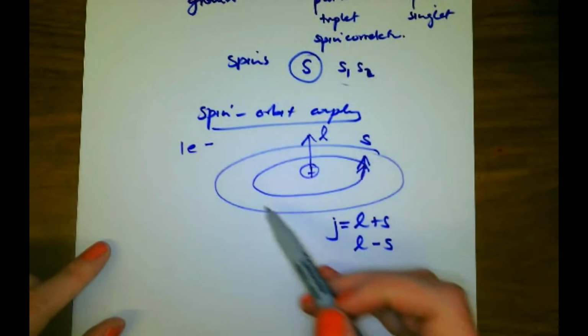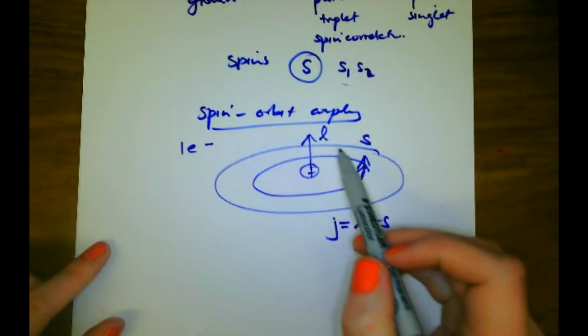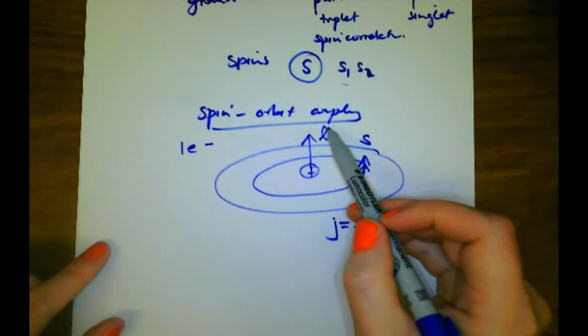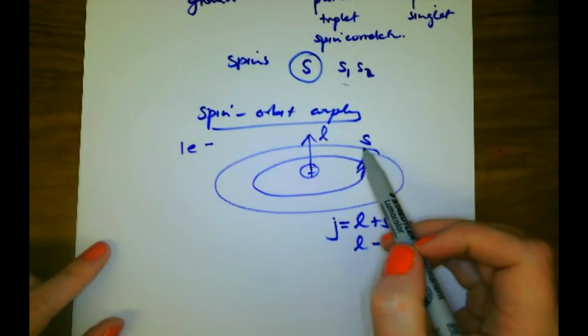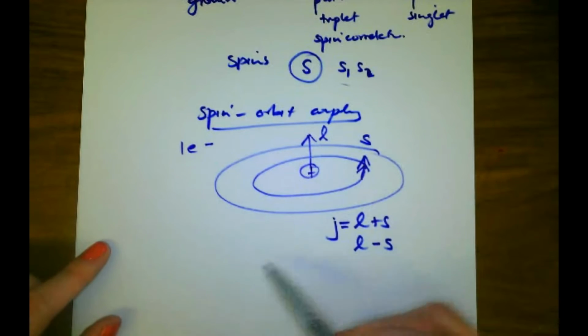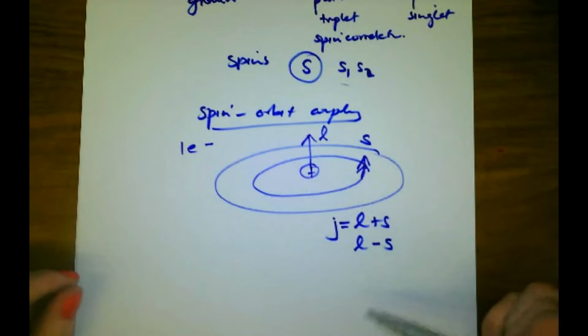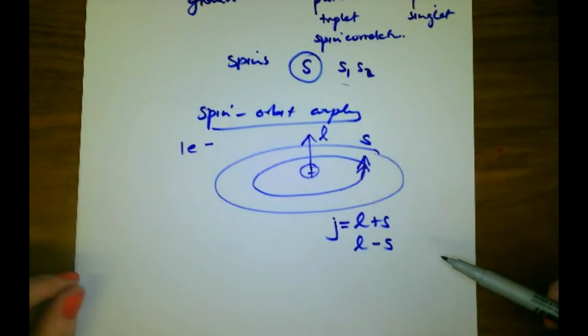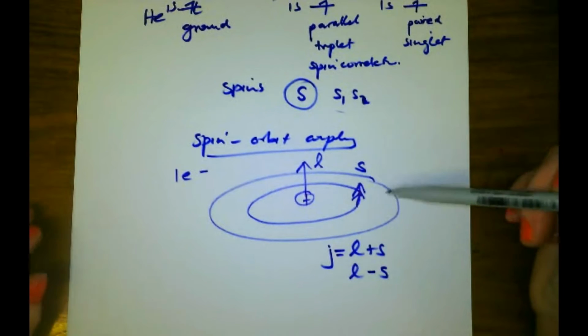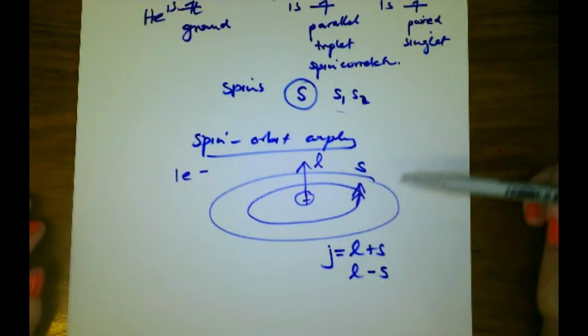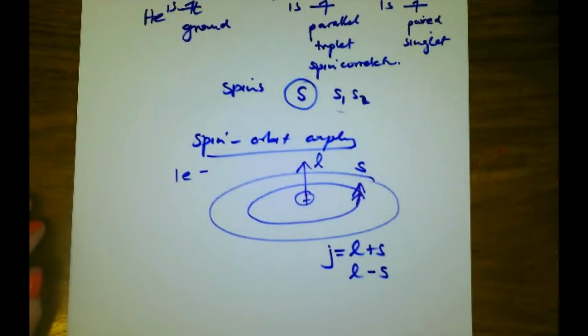Spin-orbit coupling has to do, well, in the example that we've looked at, about the coupling of orbital angular momentum and spin angular momentum for one electron, but we'll also see later on that we can do it for more than one electron. So the two concepts differ in the type of angular momentum that interact.